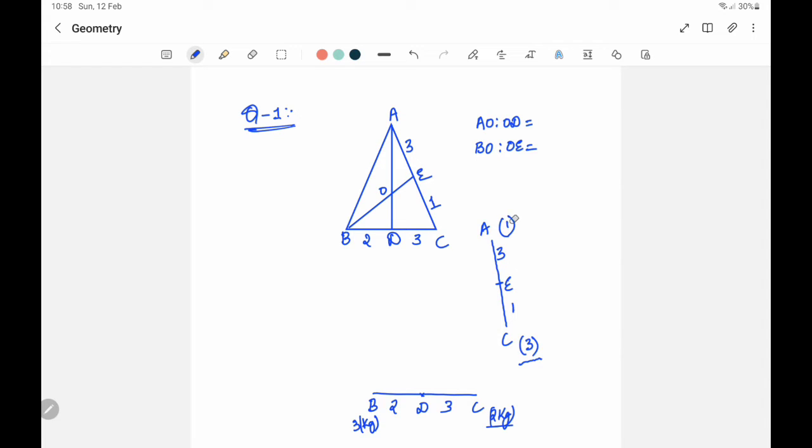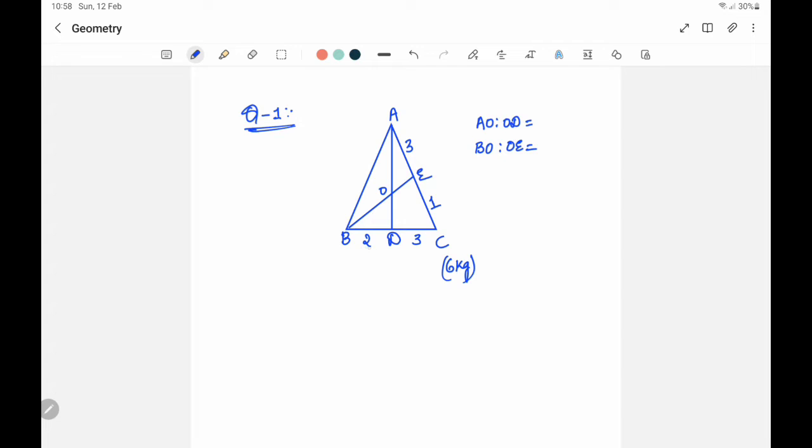So for the sake of simplicity, what I'll assume is that the weight at point C is 6 kg. This is obtained by multiplying 2 with 3, and so here at B the weight would be 3 times 3, 9 kg, because the multiplying factor is 3. I multiplied 2 with 3 and got this 6 kg, so I'll have to multiply 3 with 3 to get this 9 kg. So the weight at D would be the summation of this entire weight, so this will be 15 kg. And similarly, if this is 6 kg, the multiplying factor is 2, so here it would be 2 kg.